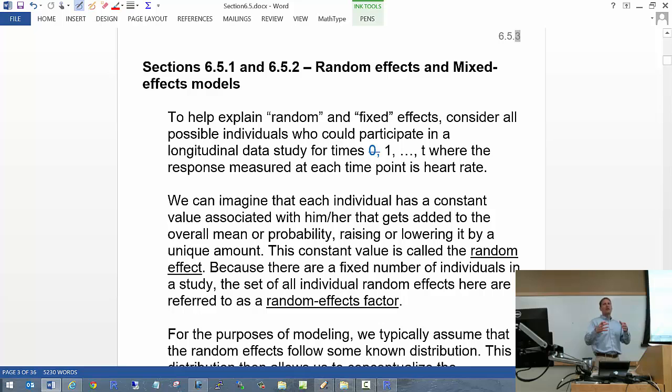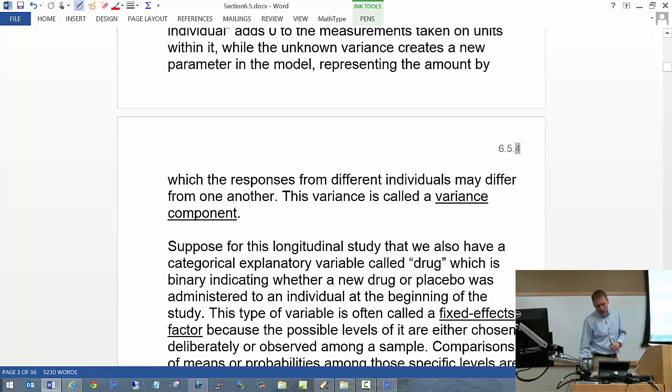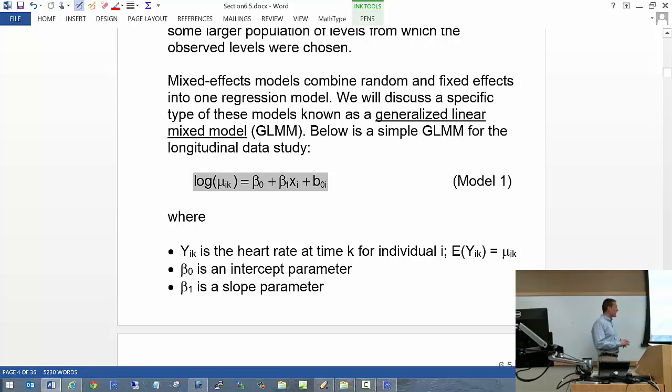Now, to help explain this, let's look back at this longitudinal data example that I mentioned before. Let's say we have time point one, time point two, time point T that we're collecting heart rate information on individuals for. When I was going through my lecture notes before class, I thought I'm going to go a little bit out of order because I think it will be a better explanation. So this is one example of what's called a generalized linear mixed model, GLMM. We talked about generalized linear models starting in chapter two. Notice the key addition there is an extra M. That's for the mixed part.